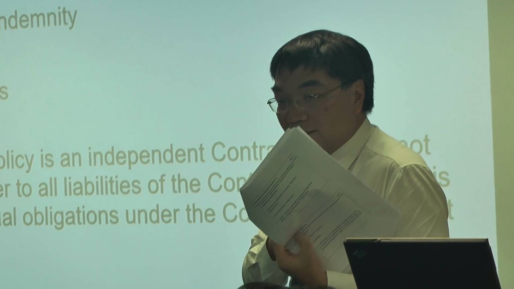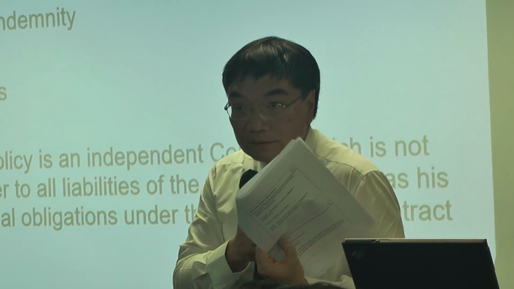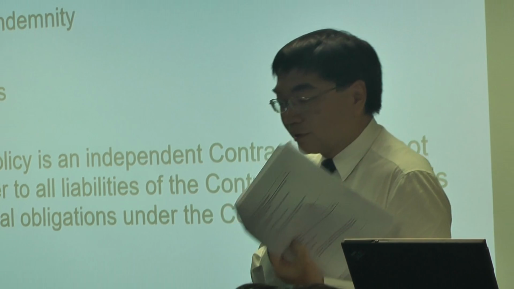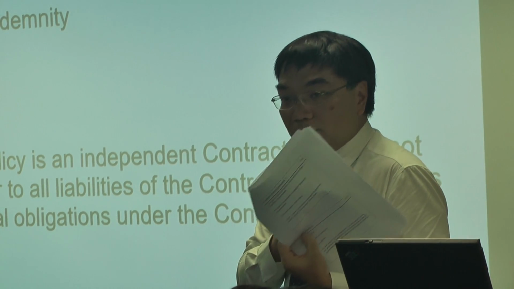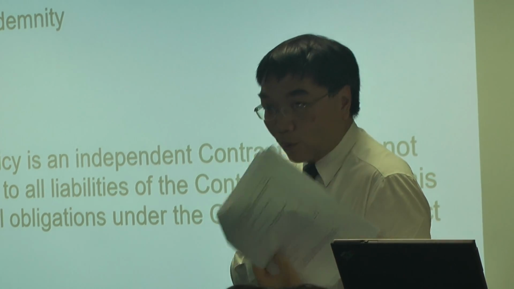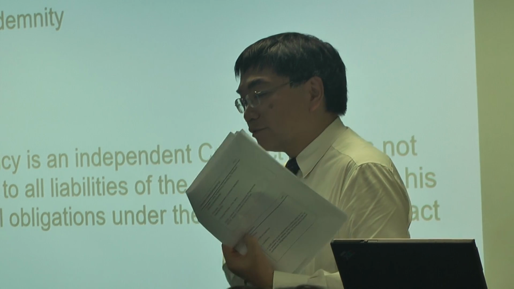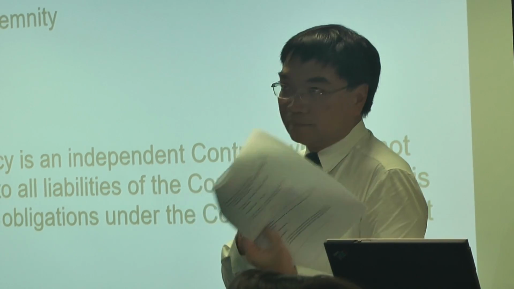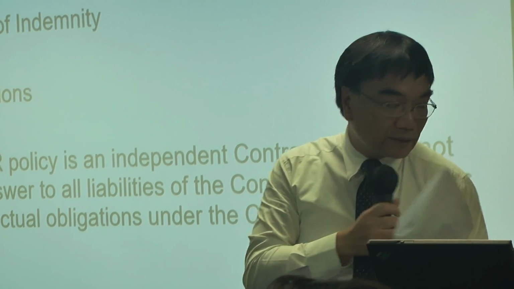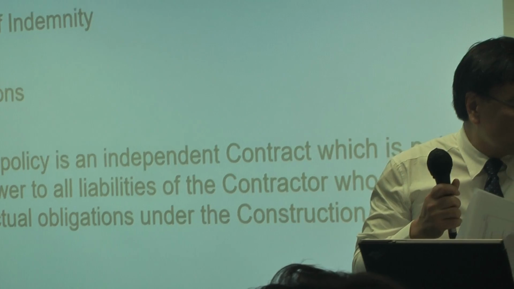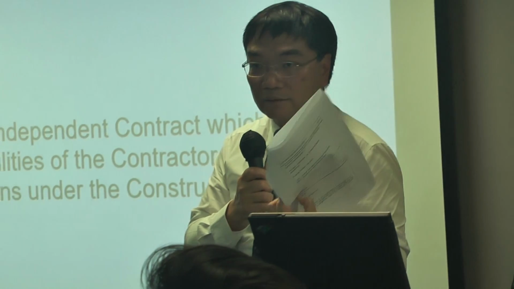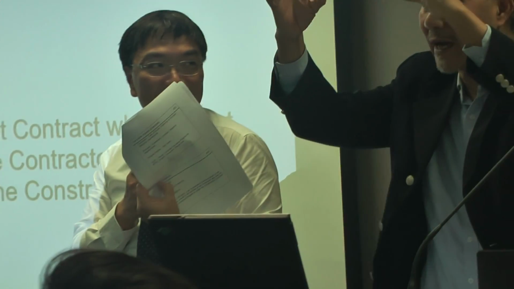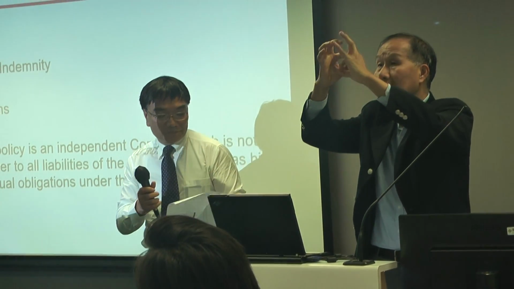It is not required under the legal system, under common law, that the contractor has to pay that. What has to be paid under the law is, for example under the liability section, following an accident where a person slips and falls, the PSLA, personal injury. There's a calculation under the law that, according to the law, you pay say 10 million or 5 million Hong Kong dollars. Contractual liability and common law liability could be overlapping.